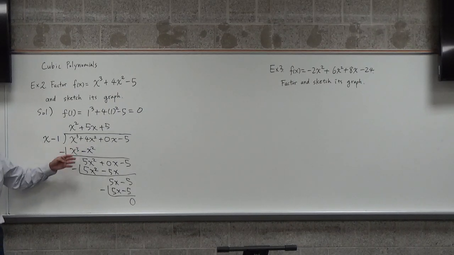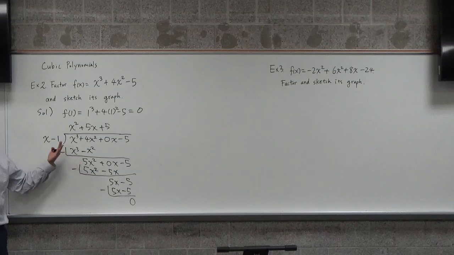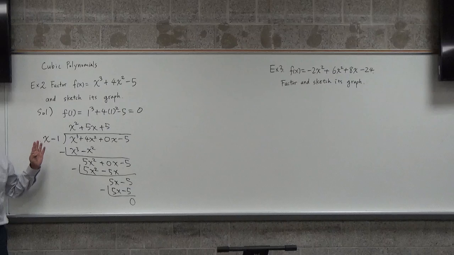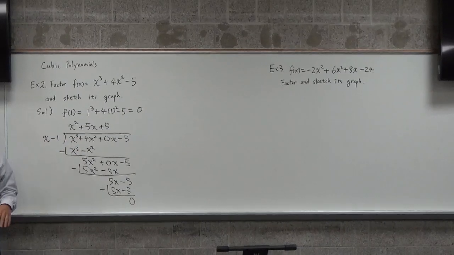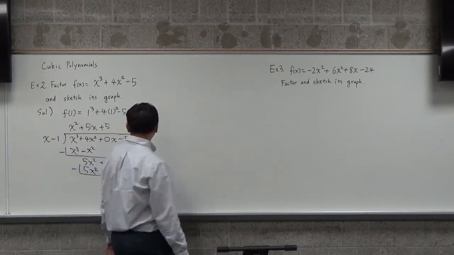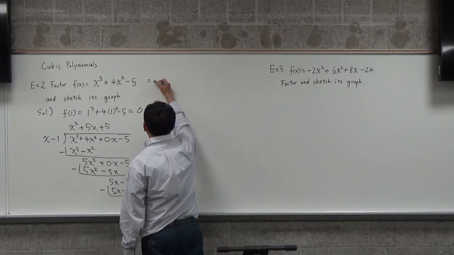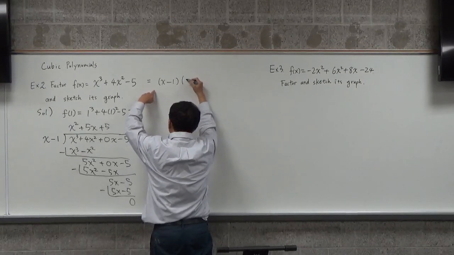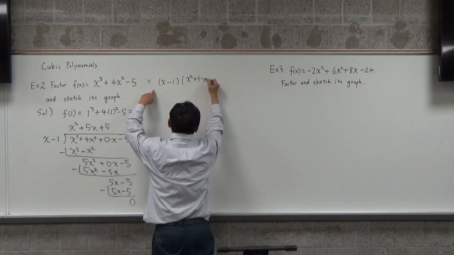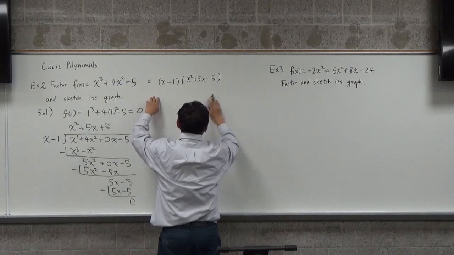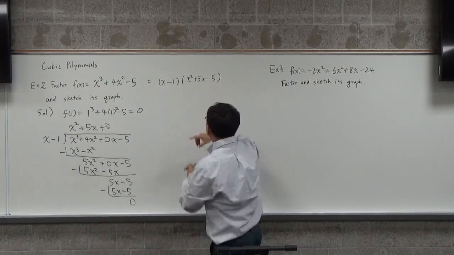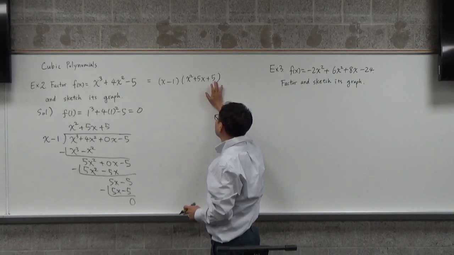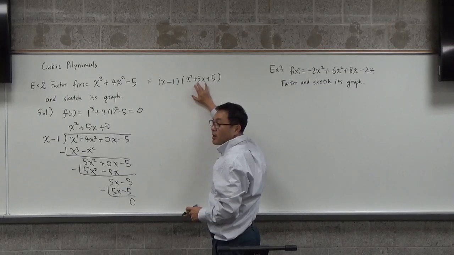Most likely, something like thinking that 4 minus -1 is 3 or something. You have to make sure that minus minus becomes plus, so it's really 4 plus 1. That's how you get 5. All right, so now let's see what this means. This means that this polynomial is x minus 1 times x squared plus 5x plus 5. Unfortunately, you'll never be able to find two numbers that multiply to 5 and add up to 5.